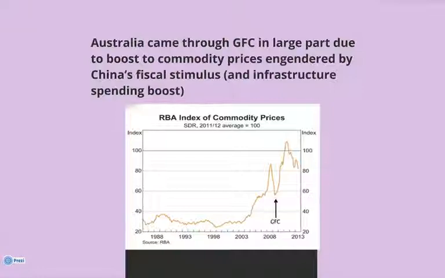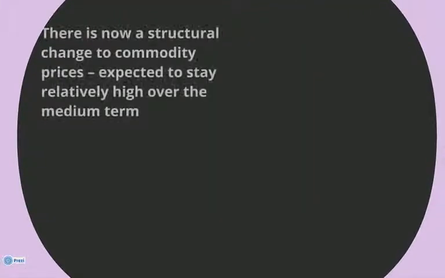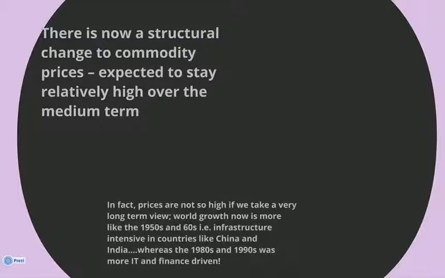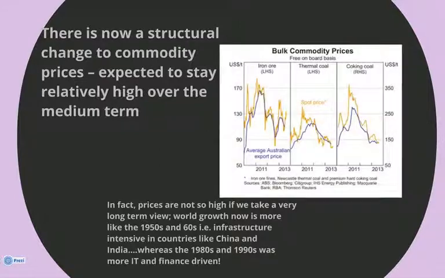If we look at prices as they are at the moment, they're below the peak of a few years ago. But if we take a very much longer term view and look over the last 40 or 50 years, we see that prices are not that high in a relative sense. What's happening now in places like China and also in India is growth being driven by massive infrastructure spending. In China, as we saw, massive urbanisation and the investment that accompanies that.